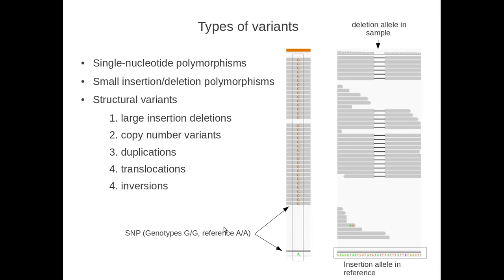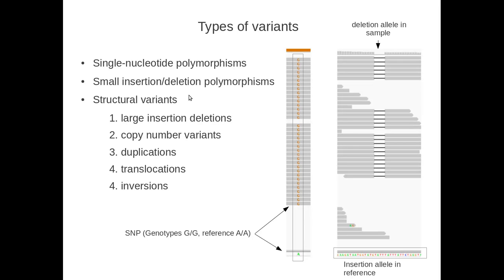So just a reminder of what we're talking about when we talk about variants. There are multiple different types of sequence variation that we work with in resequencing data sets. Single nucleotide polymorphisms are illustrated in this cartoon, where we might have an individual that is homozygous, in other words has two alleles, one from each parent, for the G allele, whereas the reference genome has a single A, implying that this individual differs from the reference.